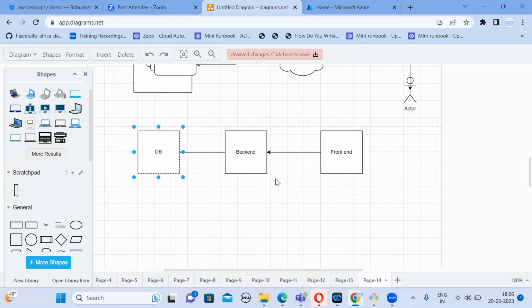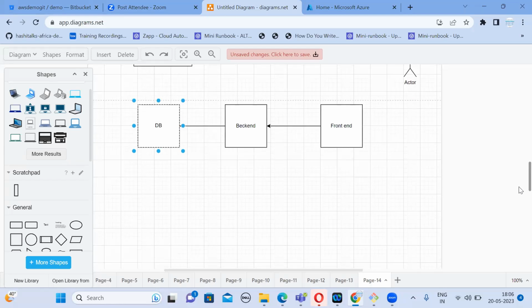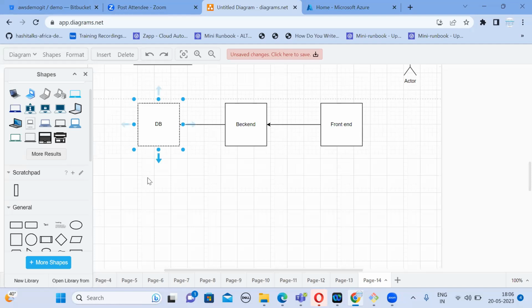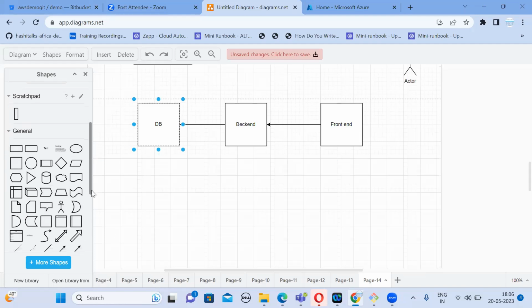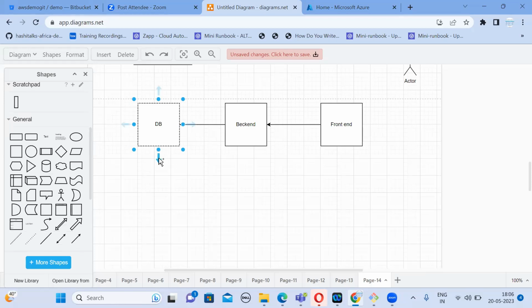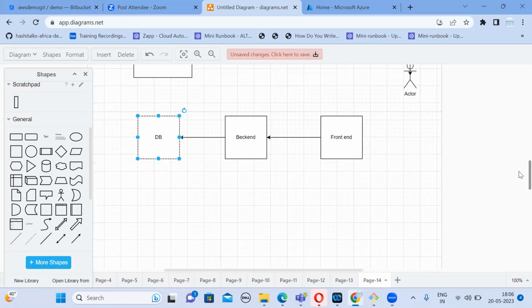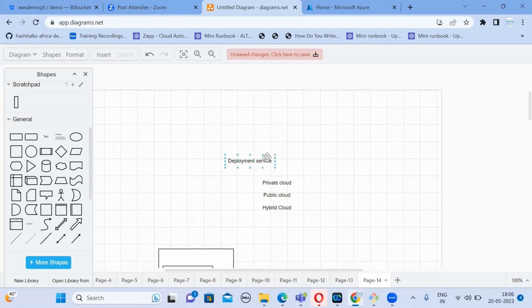So both of these I keep on the private cloud, or private network, and this one I keep in public network, meaning public cloud. So this is called a hybrid cloud, a combination of private and public. So these are the three deployment models, not service models, deployment models.